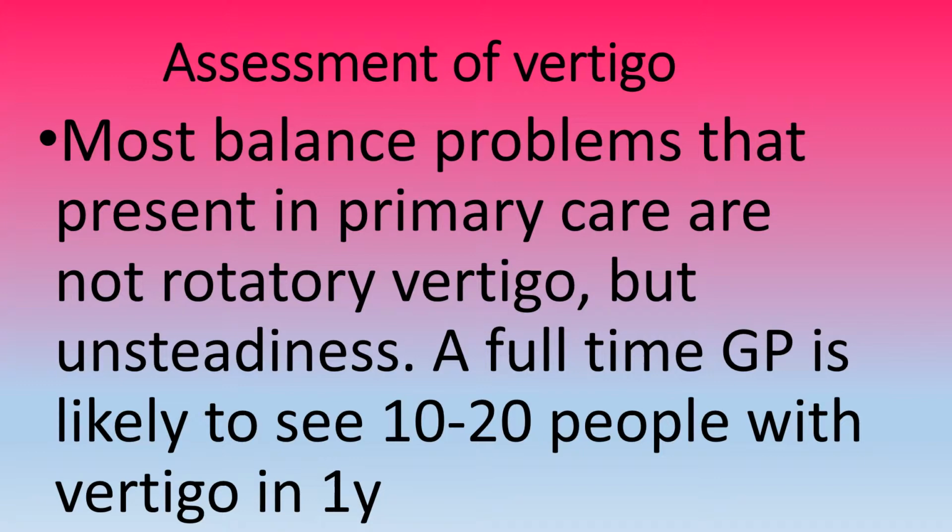Assessment of vertigo. Most balance problems that present in primary care are not rotatory vertigo but unsteadiness. A full-time GP is likely to see 10 to 20 people with vertigo in one year. Guys, unsteadiness is the most common thing we see in general practice, but true vertigo is only seen 10 to 20 times per year. So not every dizziness or unsteadiness is vertigo. Most common causes of unsteadiness are functional or other, and they are not vertigo.